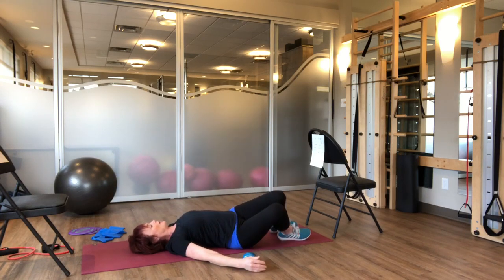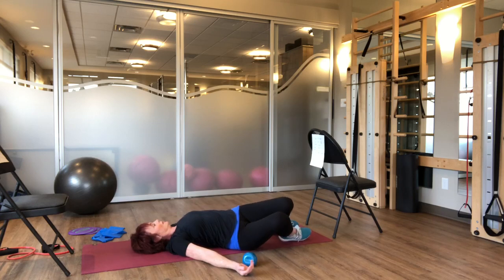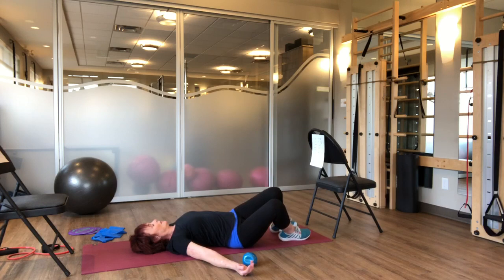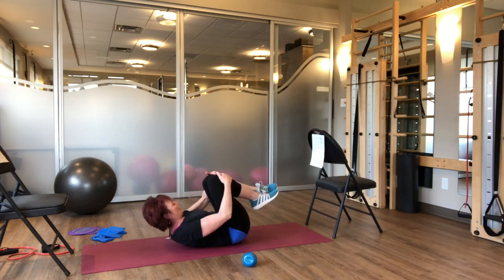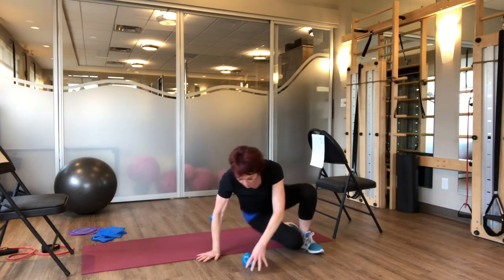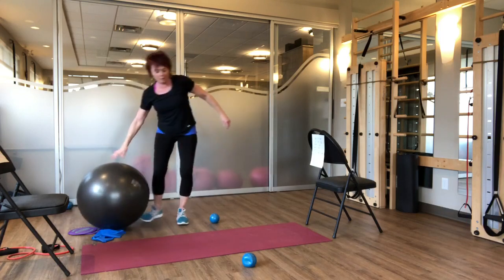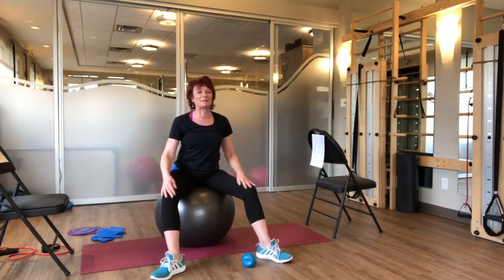And then just take the legs from side to side. So let's just take a little roll from side to side. That's it, good. And then just come back to your center. Maybe draw your knees in towards your chest. Take a little stretch. Maybe your head comes up to meet your knees. And then we're just going to roll it back up. And then we'll just do a quick little bit of stretch.